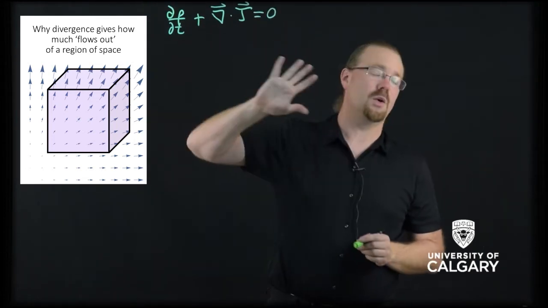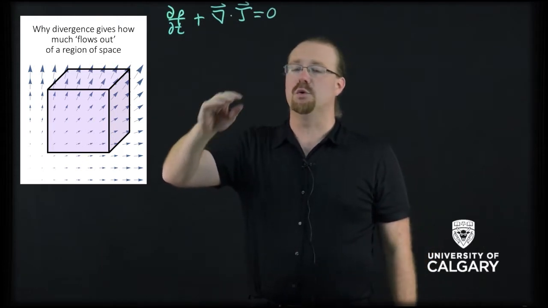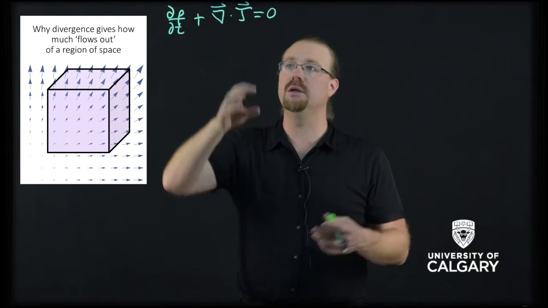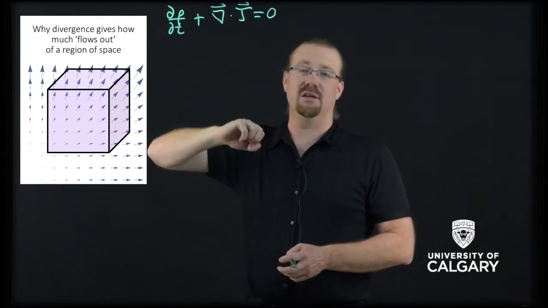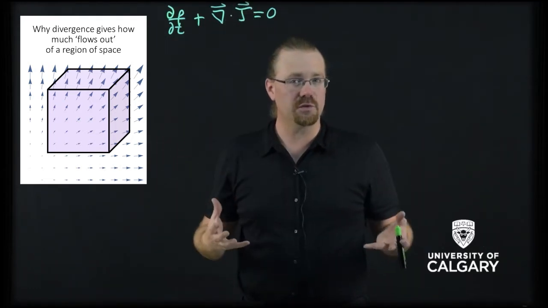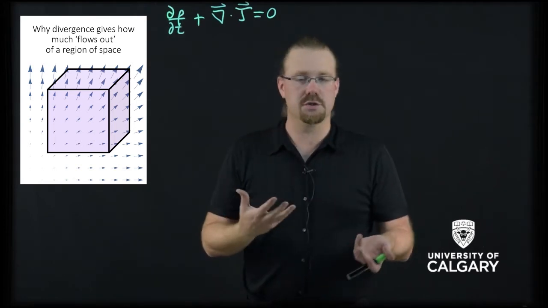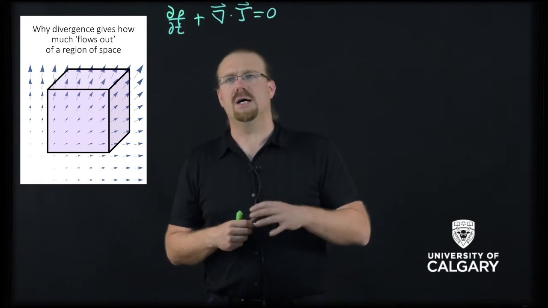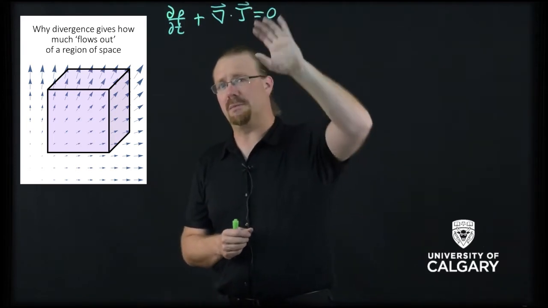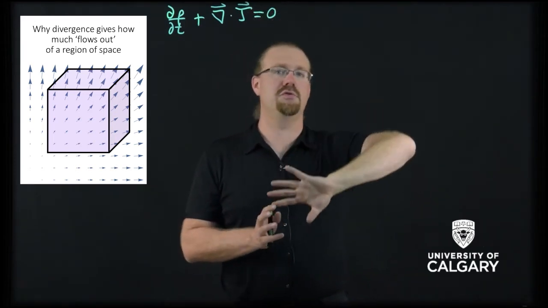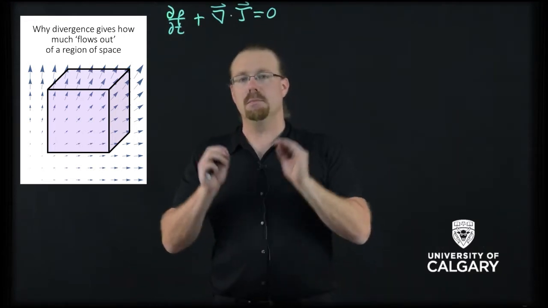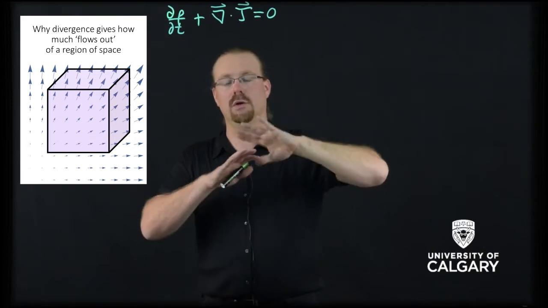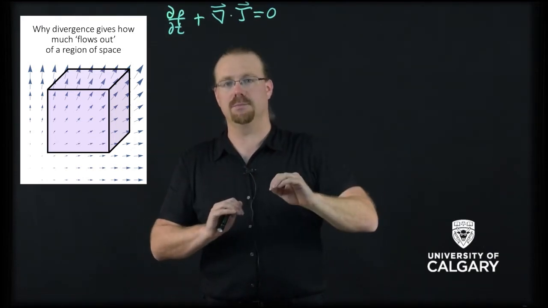Now, this continuity equation is not just used in E&M. You can think of it as a mass flow equation in fluid dynamics, where this is the density of your actual fluid, and this is the fluid flow. You can think of it as how heat will flow. Heat also flows as a result of gradients, particle flow in a gas. This continuity equation is actually really, really powerful and deep, and this derivation will work for any of them. But mostly what we're focusing on is why is the divergence going to be what flows out? And we're going to talk about this a lot in electricity and magnetism.